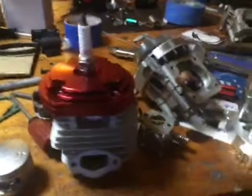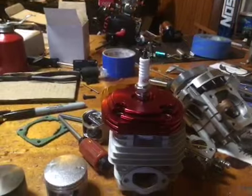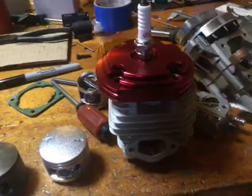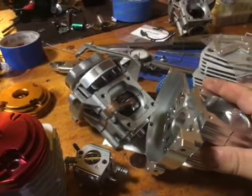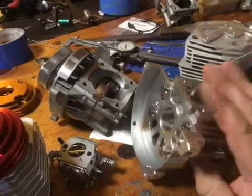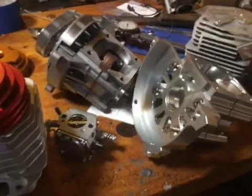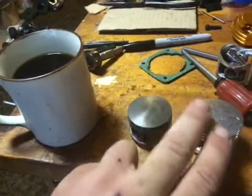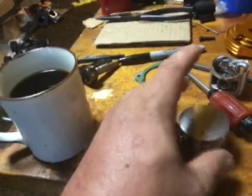I don't know if I'll be offering the 52. I think it's going to just be something that I make. I've already got a couple of guys asking me for it that I do stuff with all the time. So I think it's going to be kind of cool to make that. But this 46 is going on one of my own Bajas. When I get one of them here, I'm going to get this done and pop it right on there and hopefully get some testing before the summer's out. So just so you guys know, this is 45 millimeter, up from the 42. So that's a pretty considerable increase.